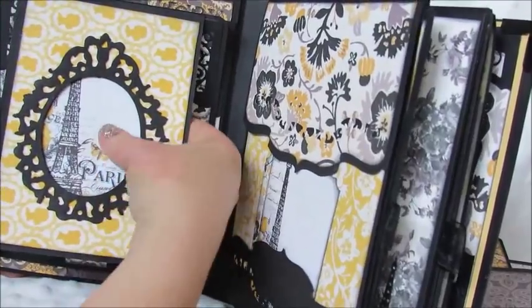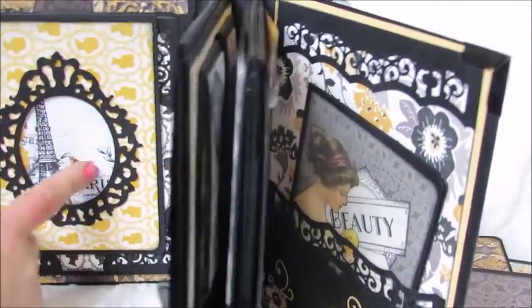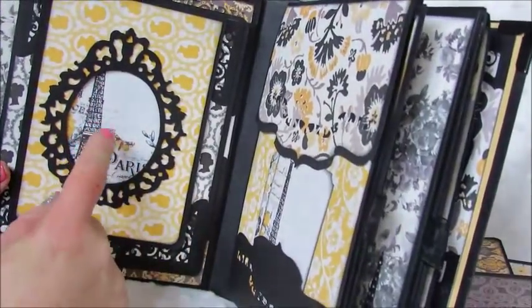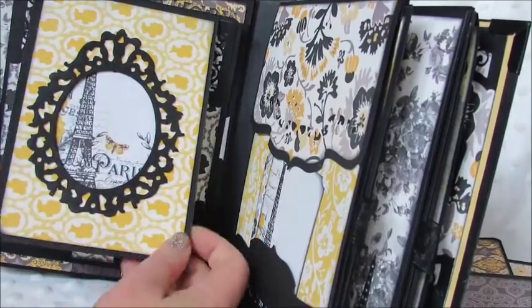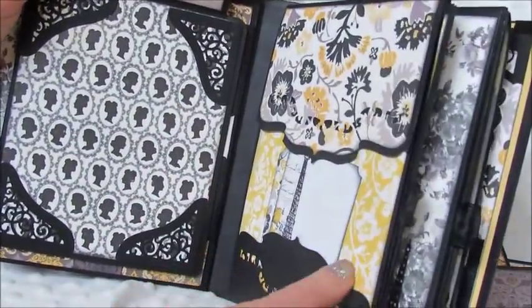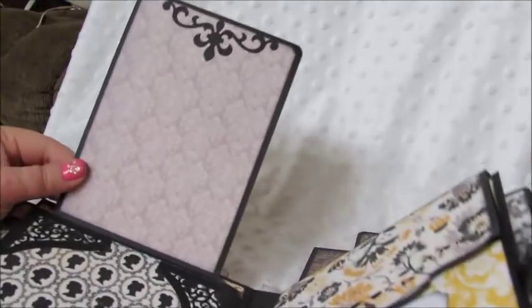Of course, I won't be able to get it out on camera. This does slide out, so you could put a photo and use this as a journaling card, and it slides out through the top up there. So then this flips up to reveal that page, and then there's that flap, that side of it. Get it on camera so you could see.